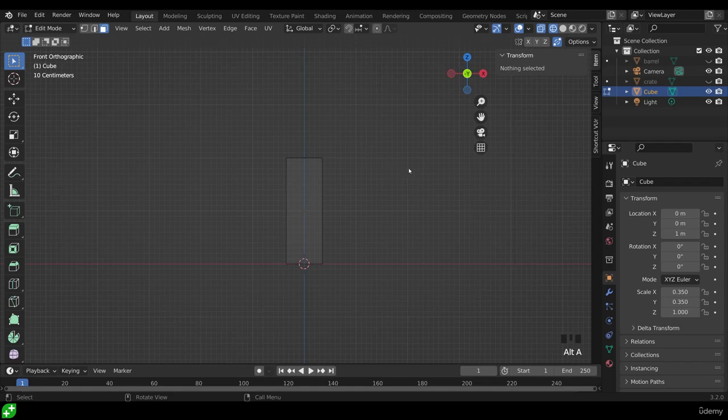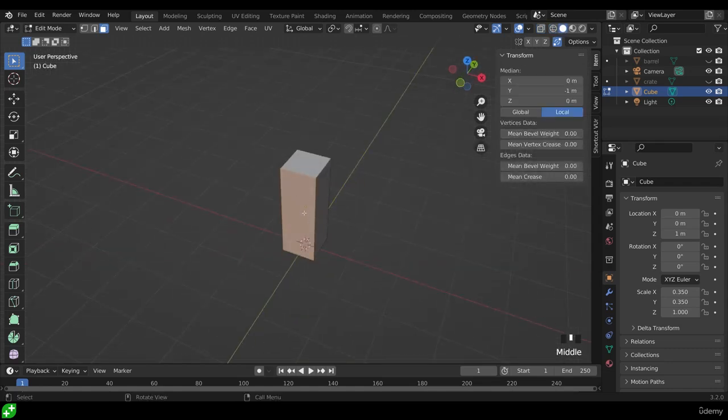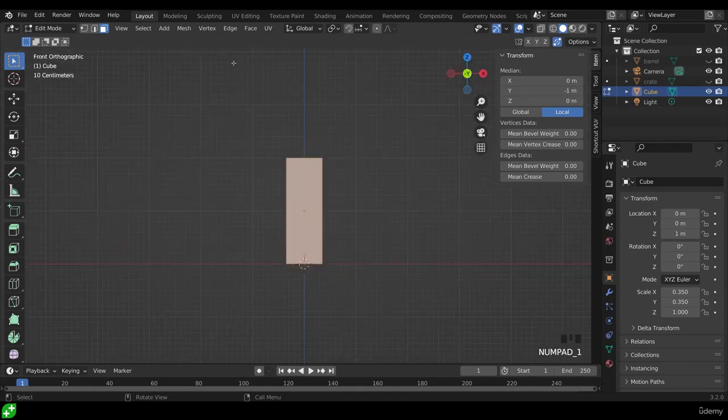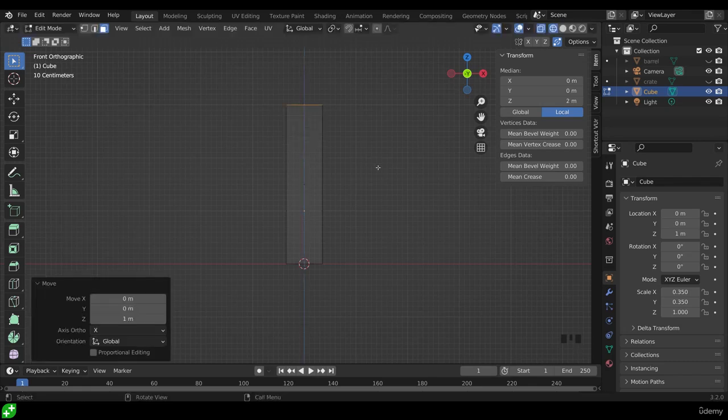If I deselect all with Alt A and go to solid mode, I can't do that. You'll see that it's just selected the front face. So back to front view, into wireframe, and select the top face, and you can see I can select it now. So G Z 1, and it will move it up so it's 3 meters tall, and I'll press enter.